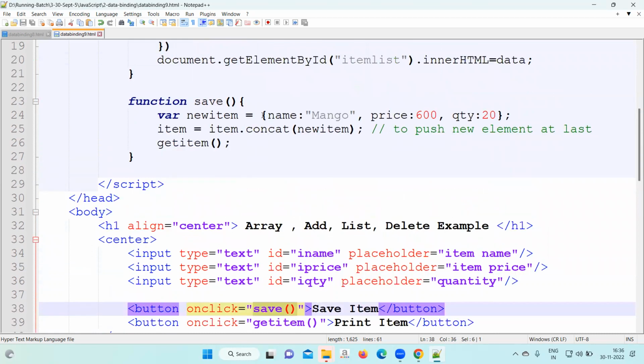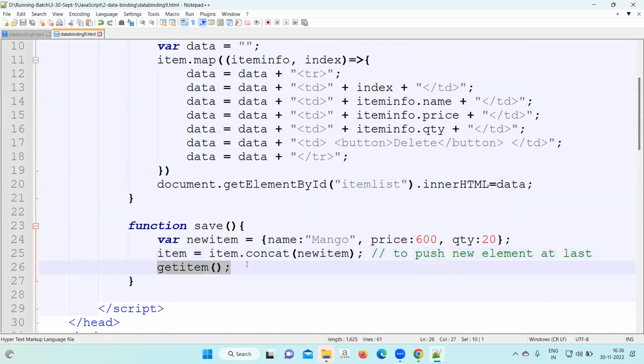Then this line was copy paste: item equal to item dot concat and then get item. Why do three lines have so many problems?